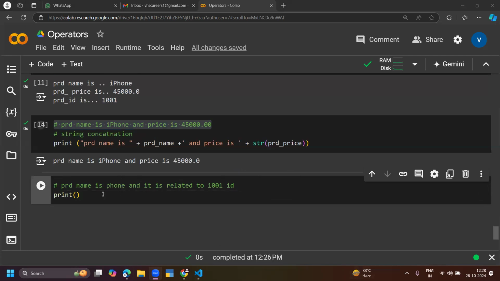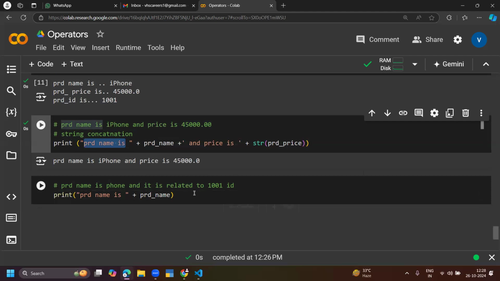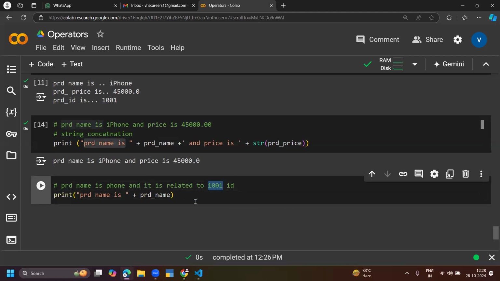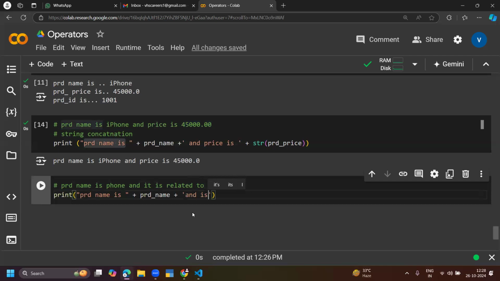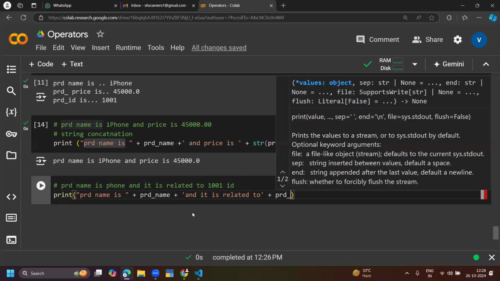So now, PRD name is iPhone. For iPhone, I want to concatenate PRD underscore name. First one, PRD name. This one is integer. Then, and it is related to 1001 ID. 1001 is PRD ID.